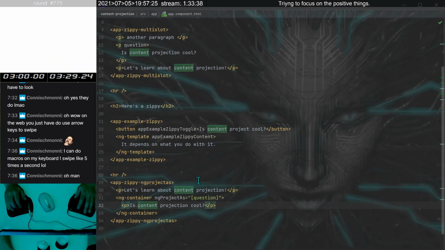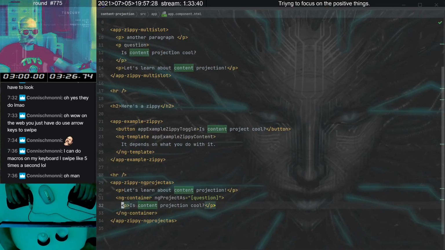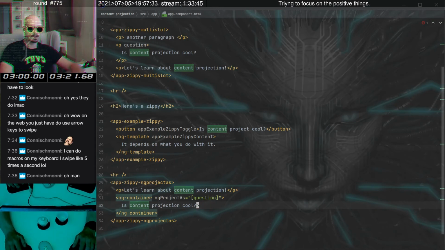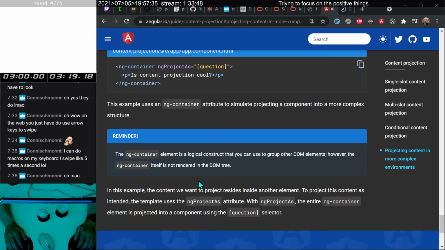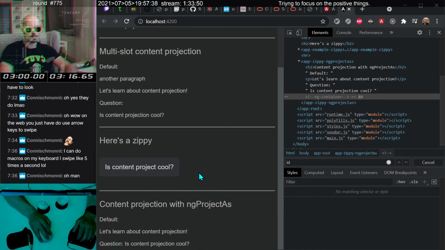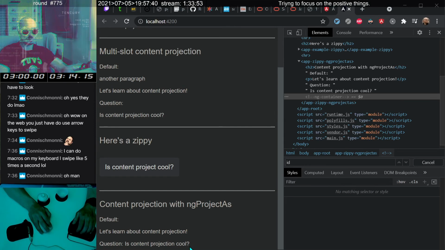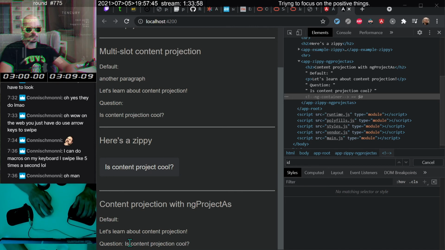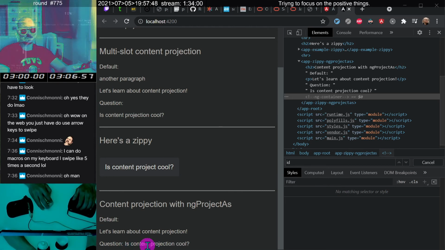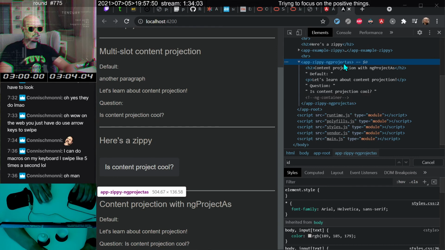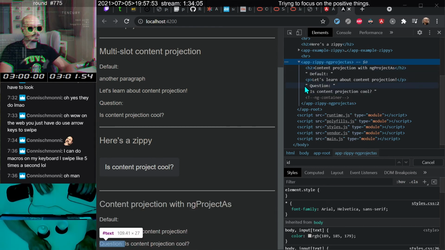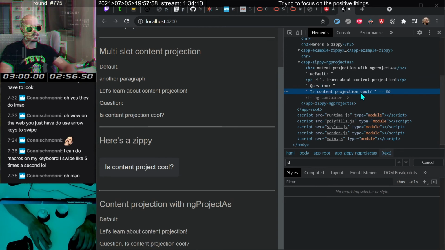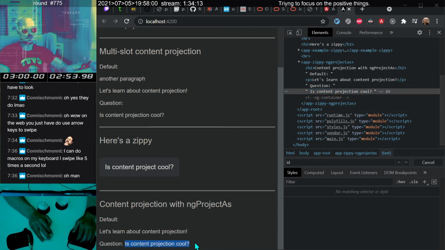So if, for example, we remove this at all, we don't have anything to project it into. Oh, we do. Yeah, but it's not. Yeah, look at that. We have the question, and then behind it the text without any tag in it, so it's inlined.